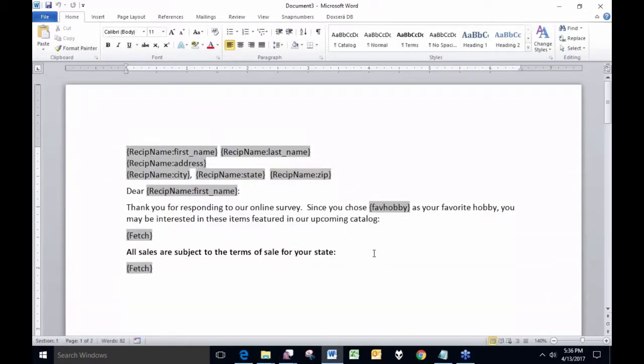And here's the form itself. It's very simple. It's a letter, so it's going to have some address information here. It's going to show the favorite hobby of our recipient. And then this fetch code here, depending on which hobby was selected, it's going to either pull in the featured items from our bargain catalog, or it's going to pull in the featured items from our upscale catalog based upon which hobby was chosen.